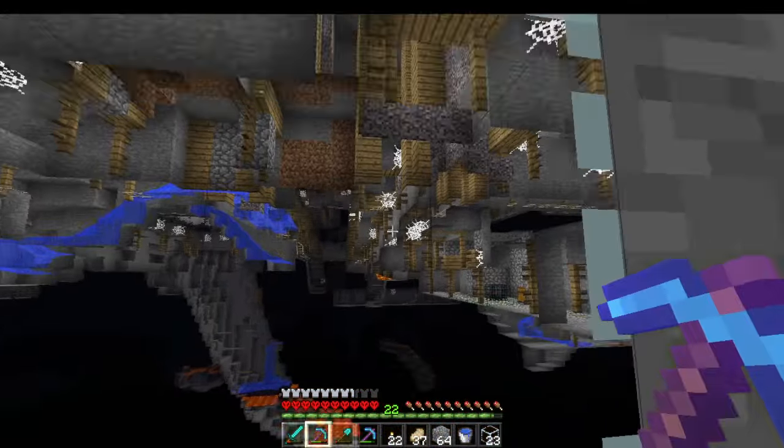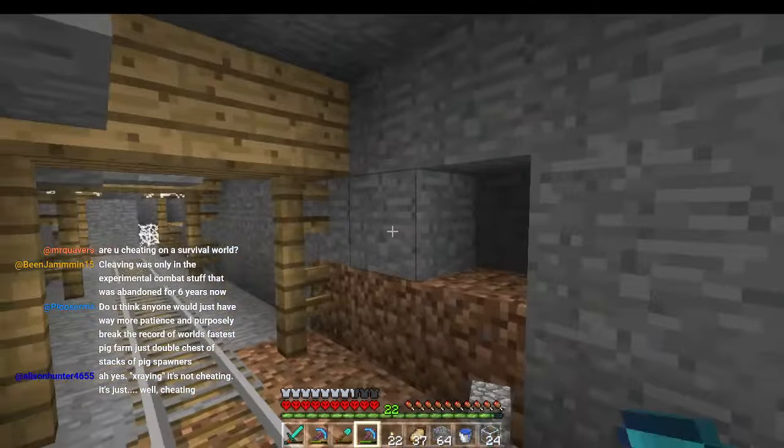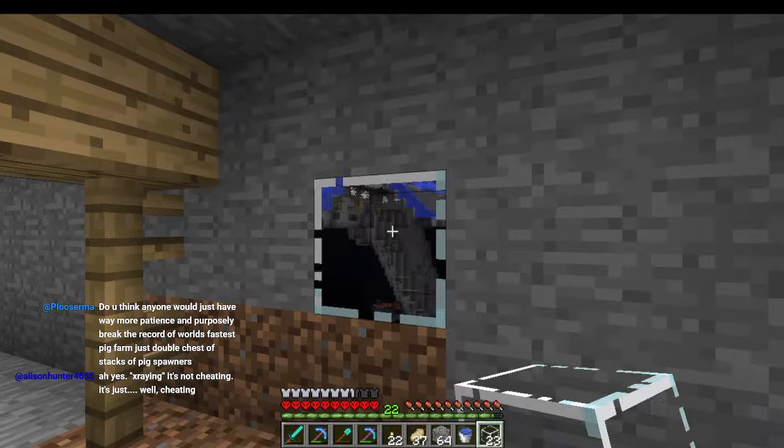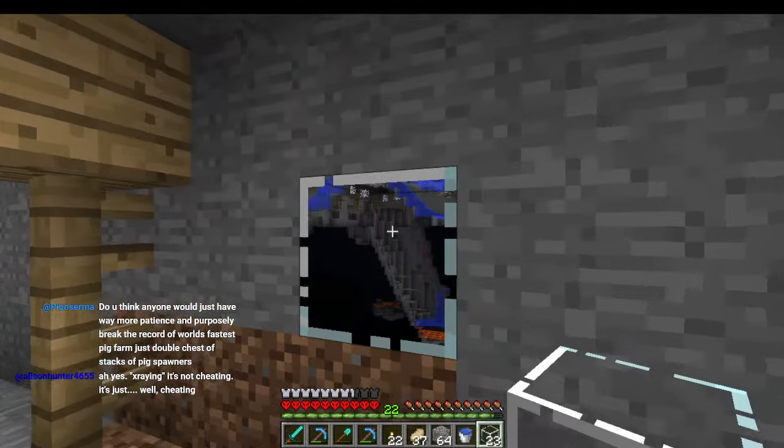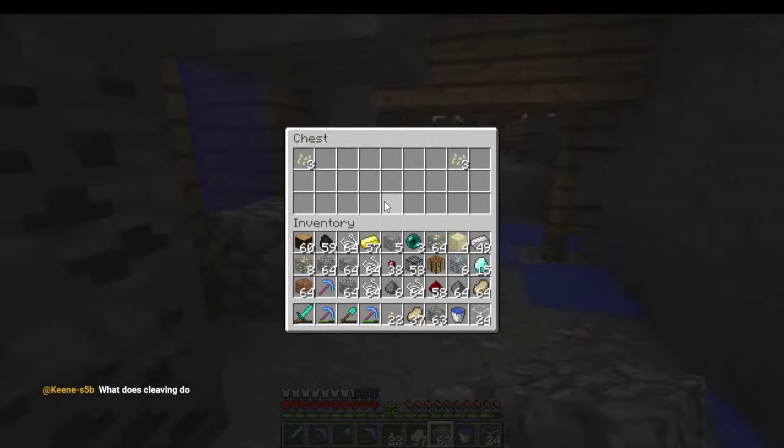There's one right there. Am I cheating on a survival world, Mr. Quavers? No, this is what I'm using this for. This is a glitch. The glitch involves using a texture pack, but I just changed the textures of bricks to glass, and it lets you see through blocks. It's a bug in how very early versions of Minecraft were coded. The information in the video showing how it works is actually in the description if you want to check it out. But you may still call it cheating, and that's totally fine if that's your opinion.